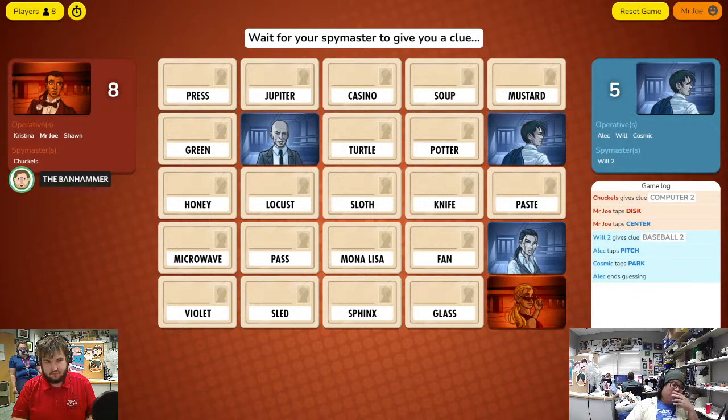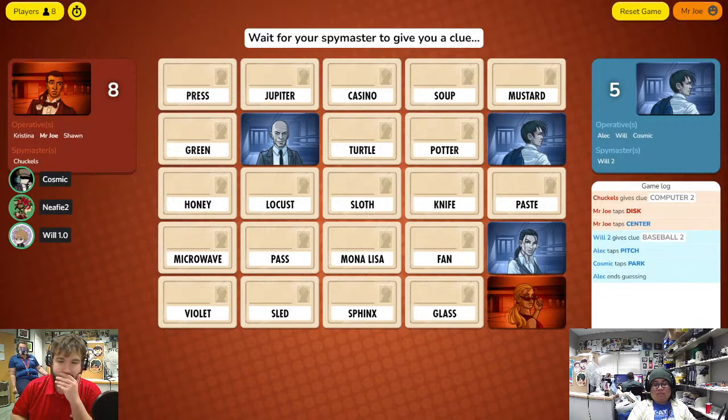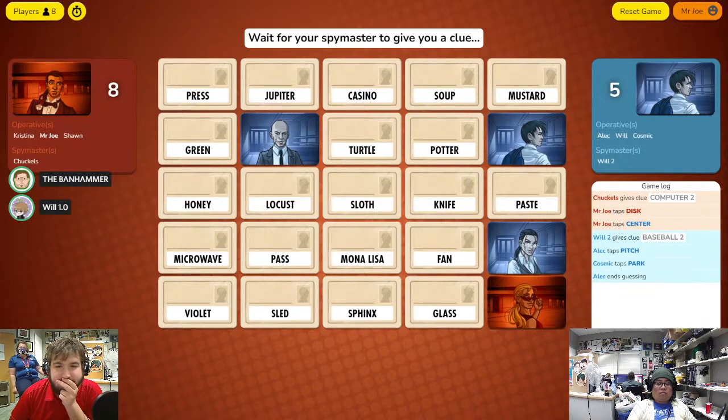Now I have a word that can get two of them, but I'm not the spy master. I have like a few words that could get like two of each. Like, I had a word that could get like four of them. That's mine. Or five even, but yeah, wouldn't necessarily have all of them.